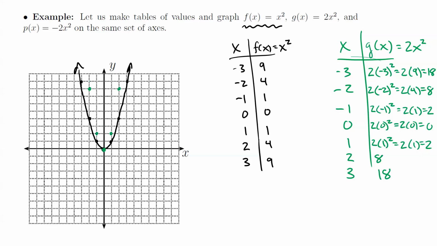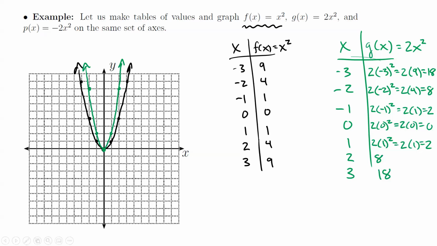All right. So what happens here is when we multiply x squared by 2, we end up with a graph that looks like this. And so what it's done is it's multiplied all the y values of f of x equals x squared by 2. We call this a vertical stretch. You can kind of imagine grabbing onto that black graph and then pulling up on it, stretching everything out. And that's how you arrive at the green graph.